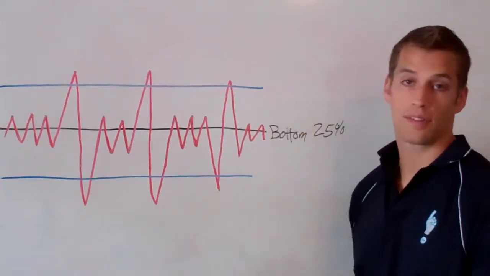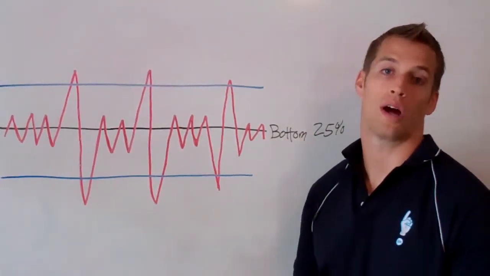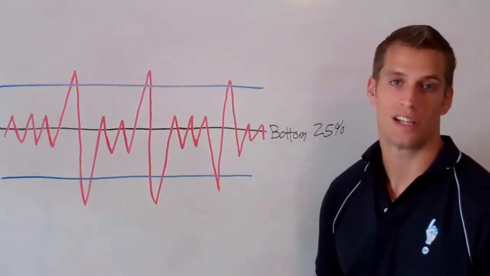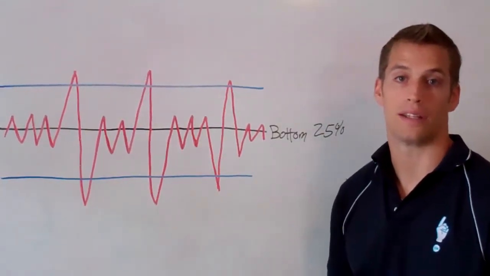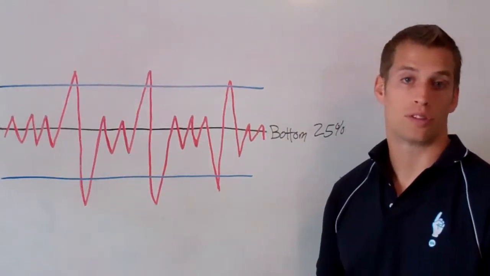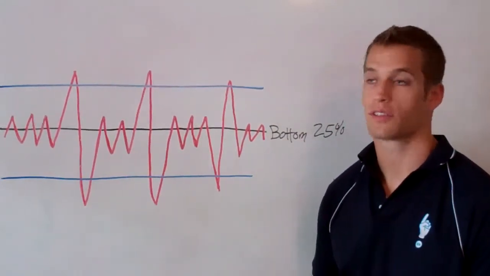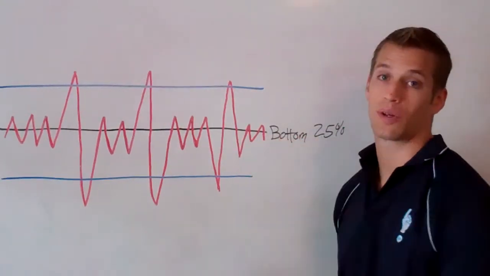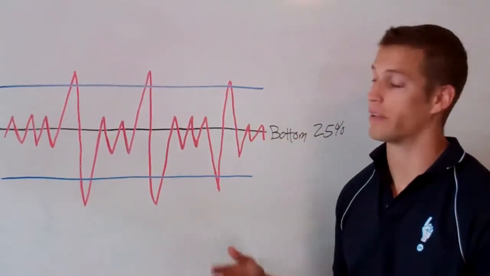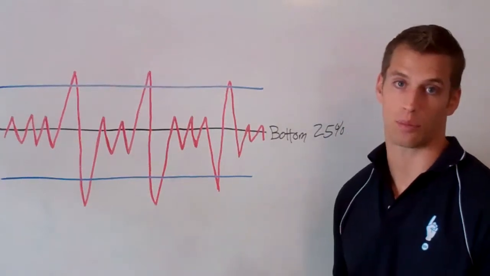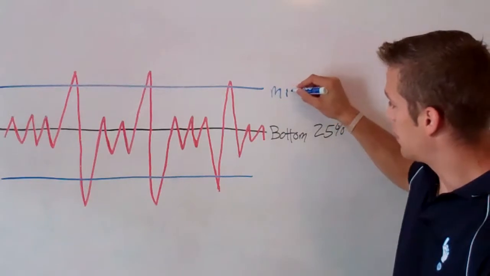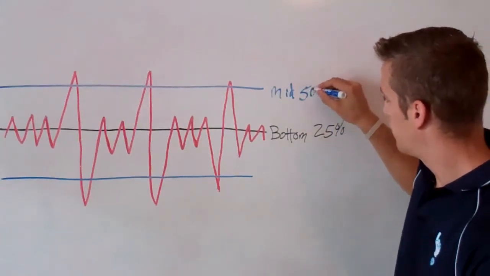The people in the middle 50% suffer from chronic diseases. So chronic aches and pains, arthritis, type 2 diabetes, immune disorders, autoimmune disorders. So these people, they're not in a life-threatening situation yet, but they're headed that way. Their gap is narrowing. They don't adapt well to stress. So that is the middle 50% of people.